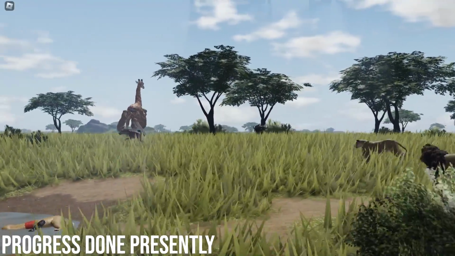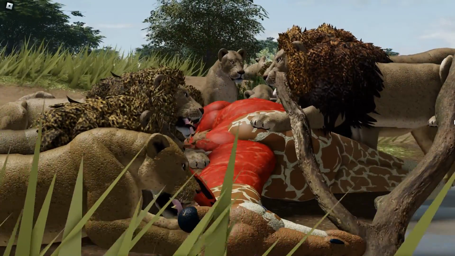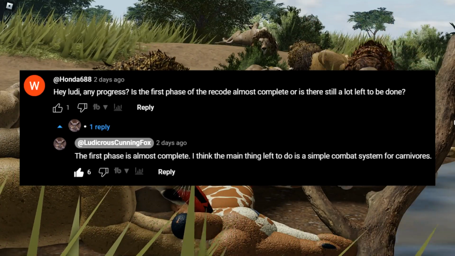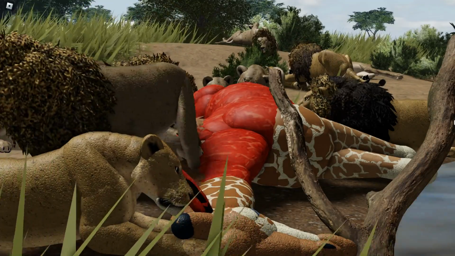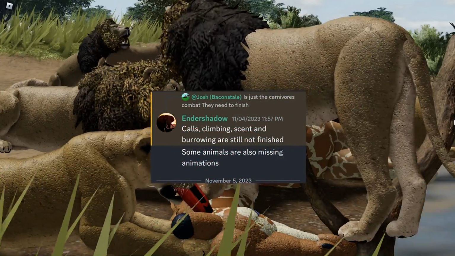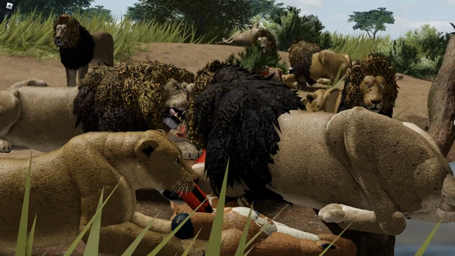Progress done so far. What has been changed from what we saw months ago in the testing place until now? The progress compared to months ago was significant and we're getting closer to the Recode being released. I'll show recent screenshots of the last big main thing that needs to be added. There's one big main thing basically that needs to be added. Besides the other simple combat systems for carnivores, tweaks and additions will need to be made for burrowing and stuff as an aardvark. The concept and the mechanics are already in the game, but some changes need to be put in place or added.